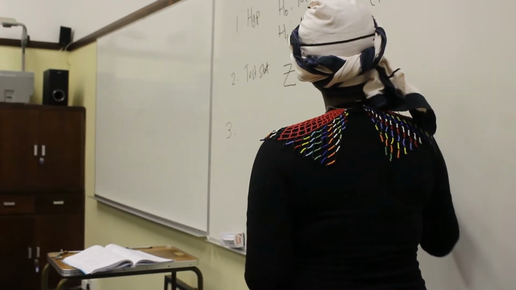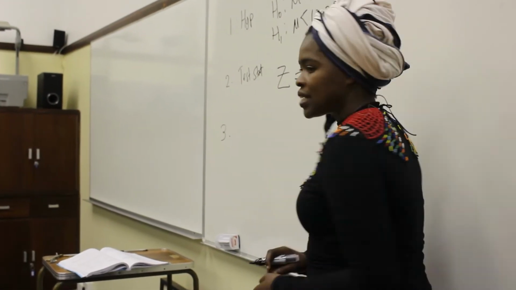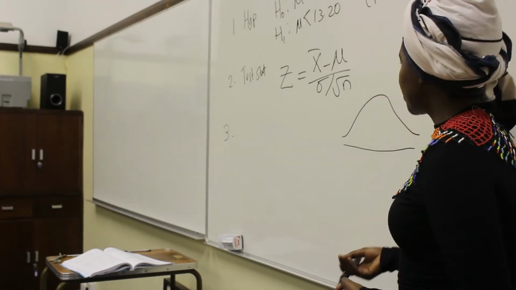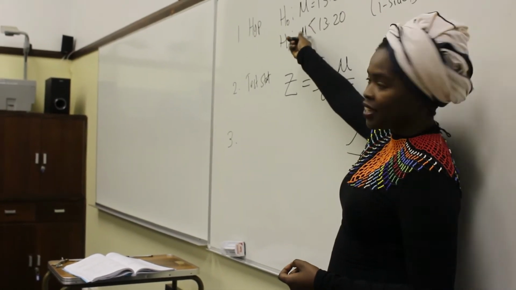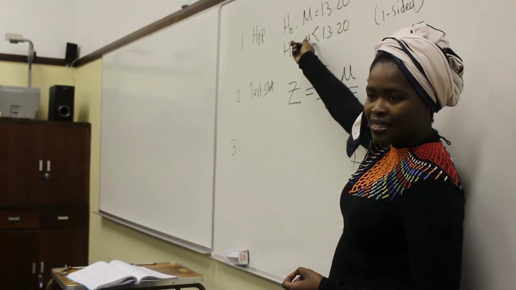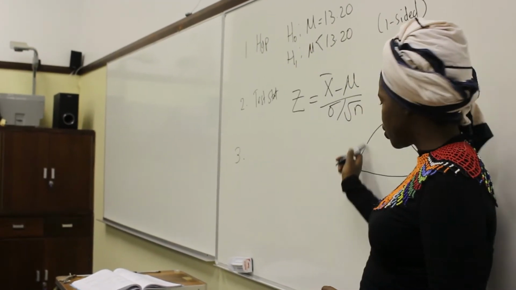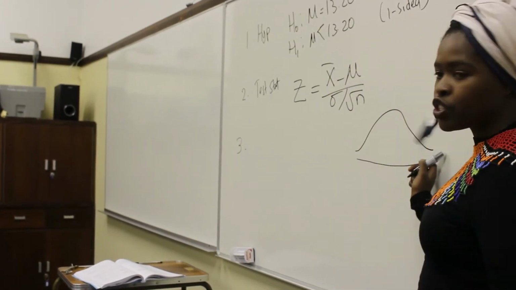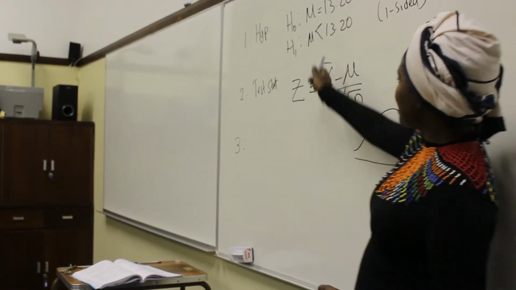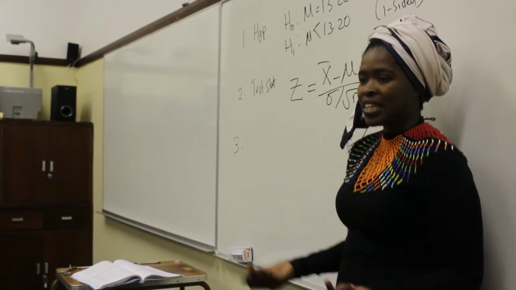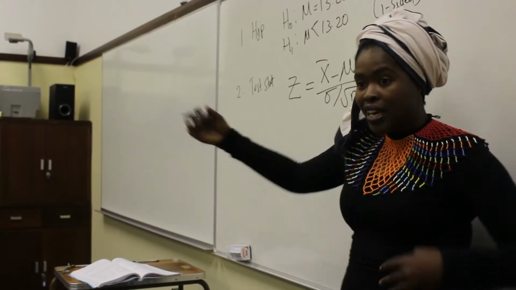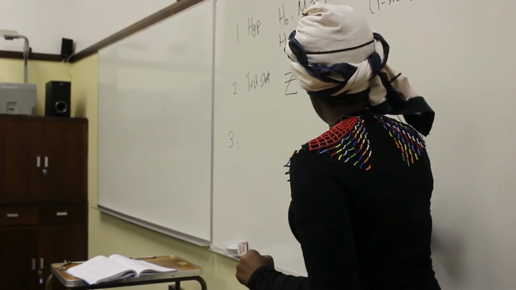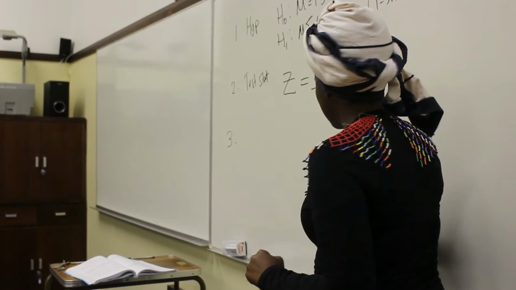Before I write when I'm going to reject H naught, I sort of try and draw my rejection region, okay? My rejection region is going to be on the left, and it's guided by this sign. So if this sign is less than, my rejection region is going to be on this side. If this sign was greater than, my rejection region was going to be on this side. If this sign was not equals to, you're saying it can be less than, it can be greater than, therefore I was going to have 2 rejection regions. So in this case, my rejection region is sitting right here.